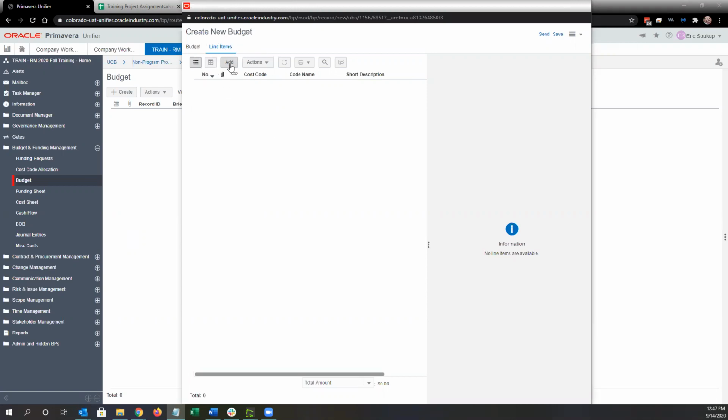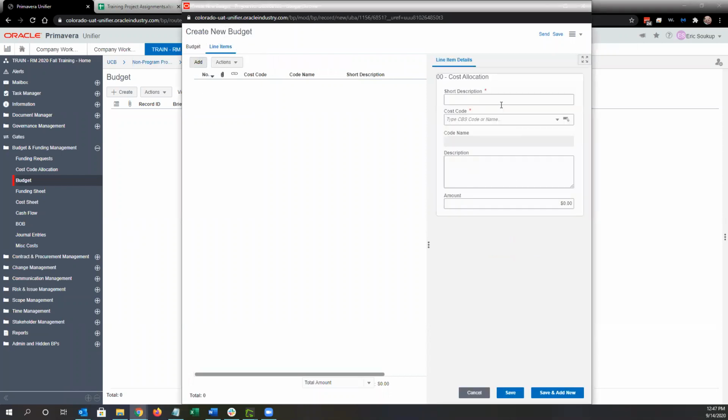So I'm going to go ahead and click add. This is going to bring up our line item form to allow us to add cost. Now I've sent everyone an Excel file because we're going to have a fairly detailed budget.